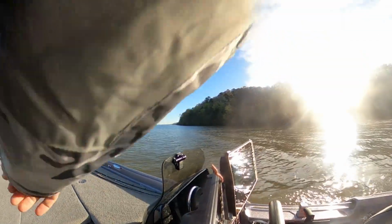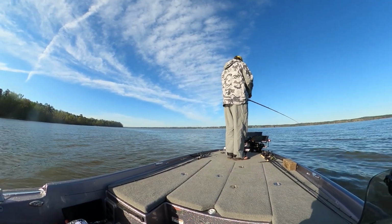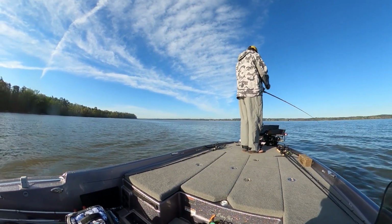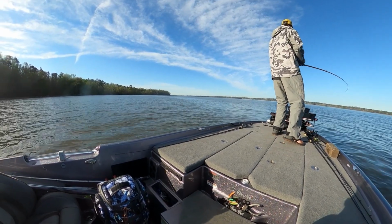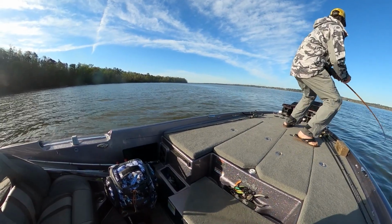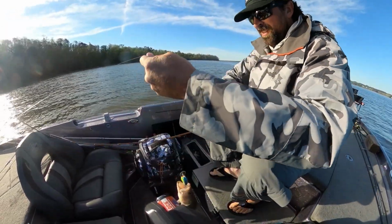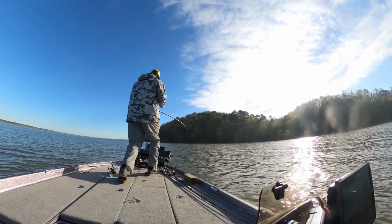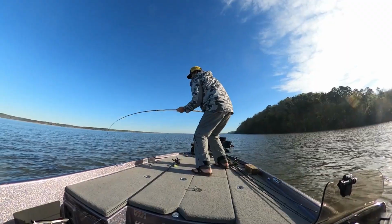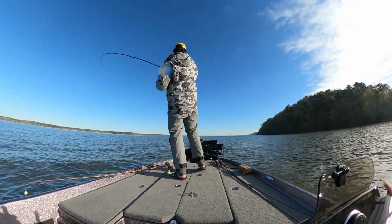Didn't look great, but I'm gonna give it a couple shots. It does look a lot better than yesterday. Yeah. A lot more fish there, I think. Got it? Yeah, man. Right way to get the day started. There we go. Should be like a drop off on the left side of us. Got it. Fish. Heck yeah.